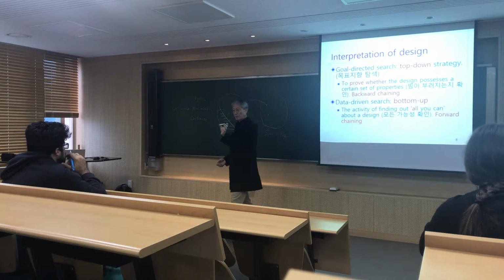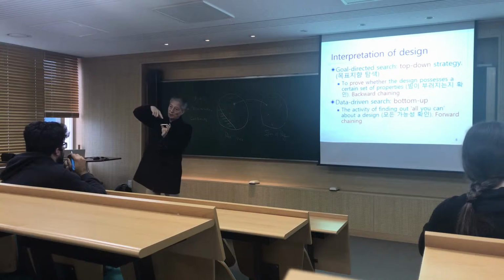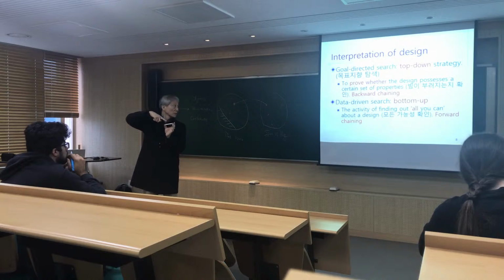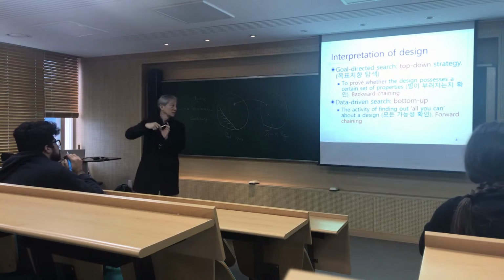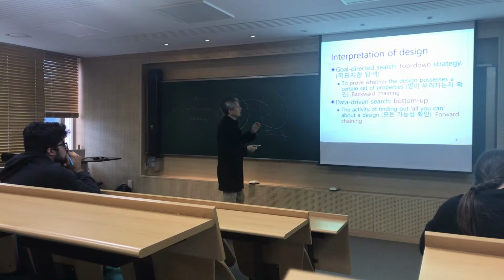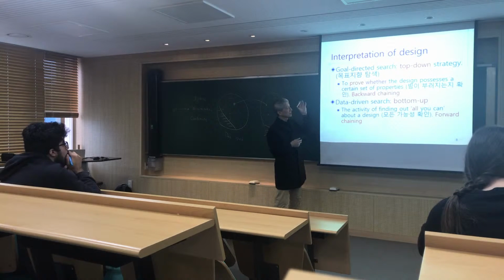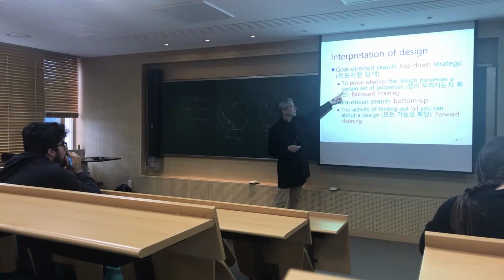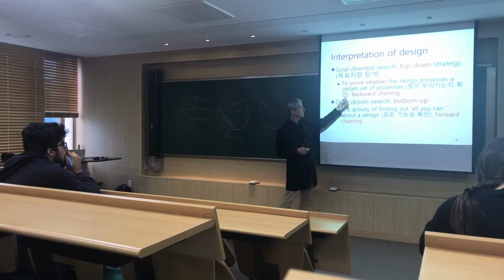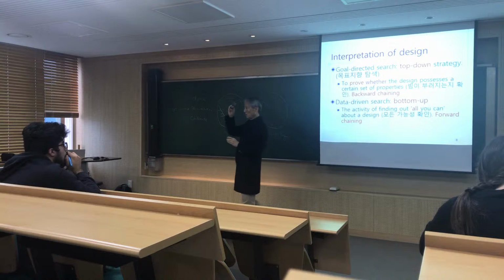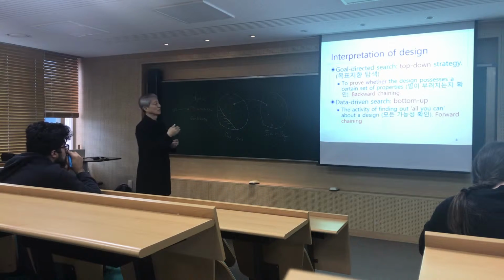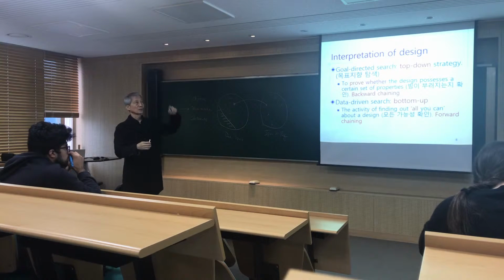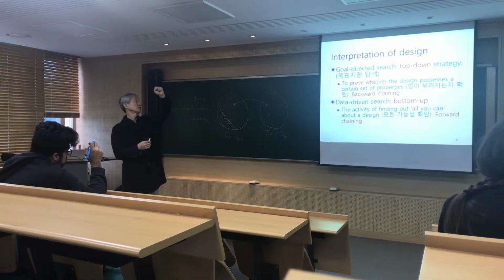So whether this beam is breaking when I apply a force. So I want to design a beam which can support 100 kilogram force without breaking. Okay? So to prove whether the design possesses a certain set of properties. So this is similar to backward chaining. Start from the end point, and then go backwards to find out.